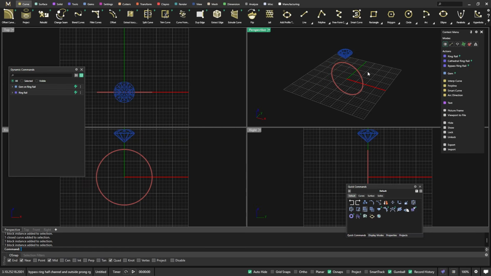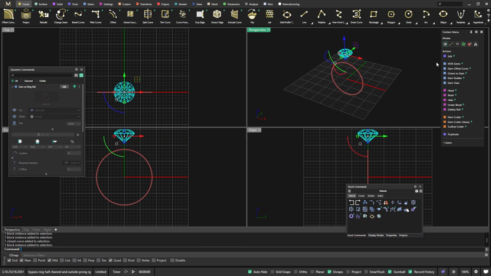and I have everything categorized out, right? And all these are pretty much parametric, which is cool. Okay, but you can add things into, and we'll get to that in a second. So let's see. I got my gem selected. I'm going to go ahead and do gem guides, right?